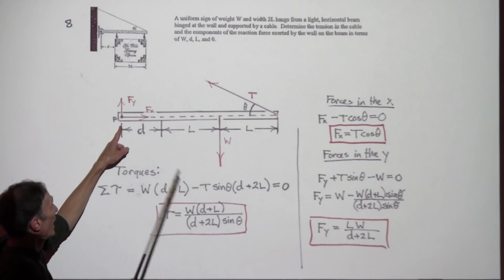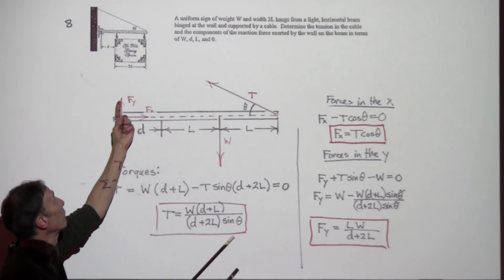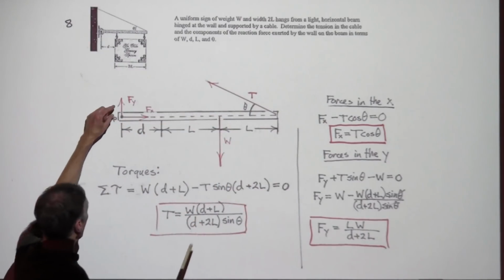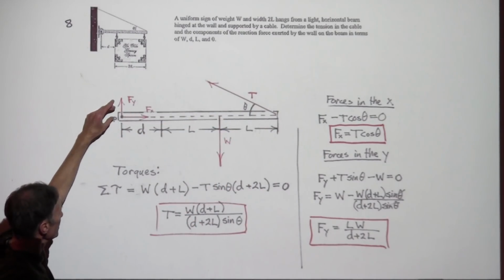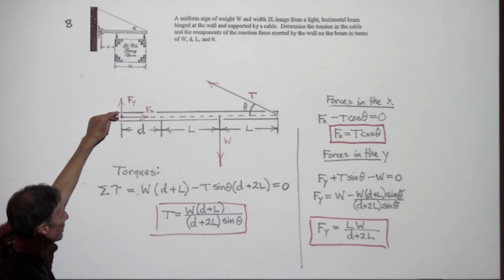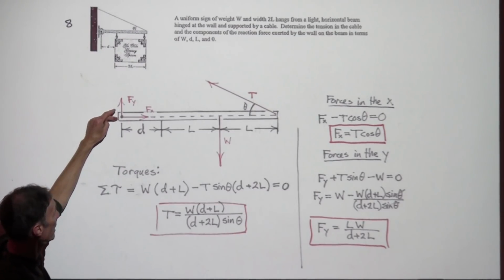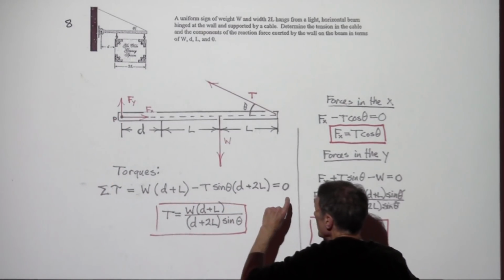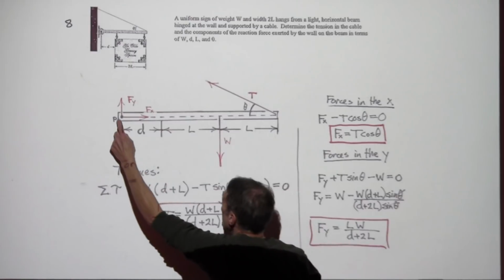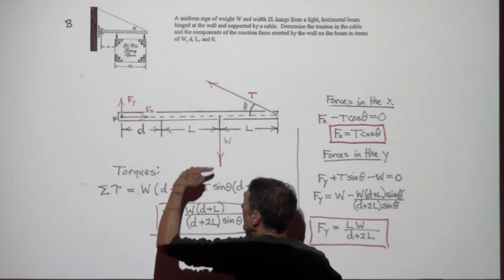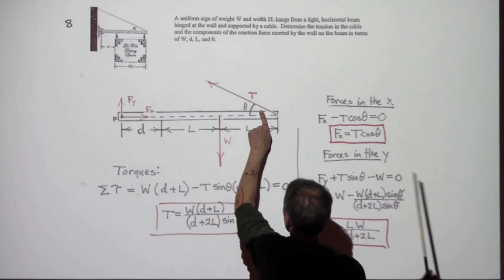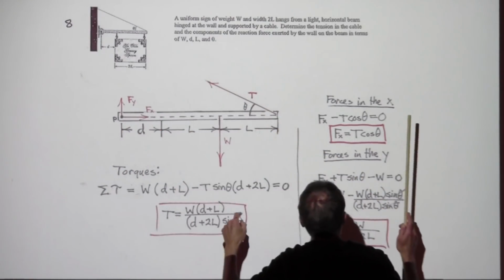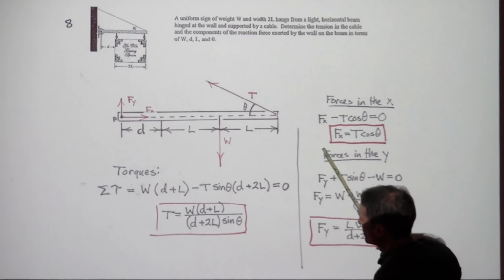We're going to have a pin here that can apply forces. So it is free to rotate around this point. But these two forces at that pin are not going to contribute any torque. So choosing this point is a good one to use as a reference point. The weight is going to want to get this thing to rotate this direction, and the tension wants to get it to rotate counterclockwise. Now, what did I do as far as torque?